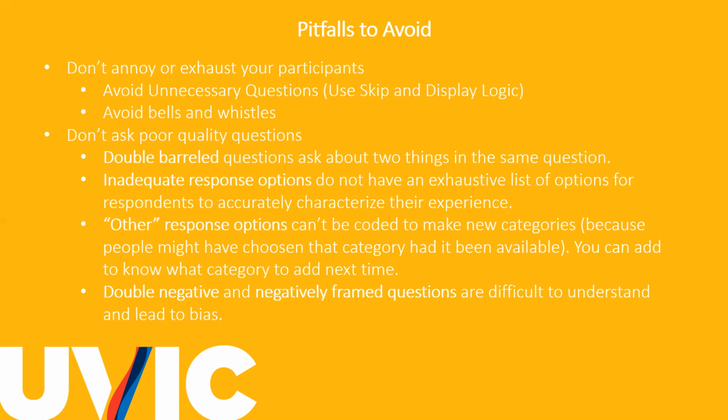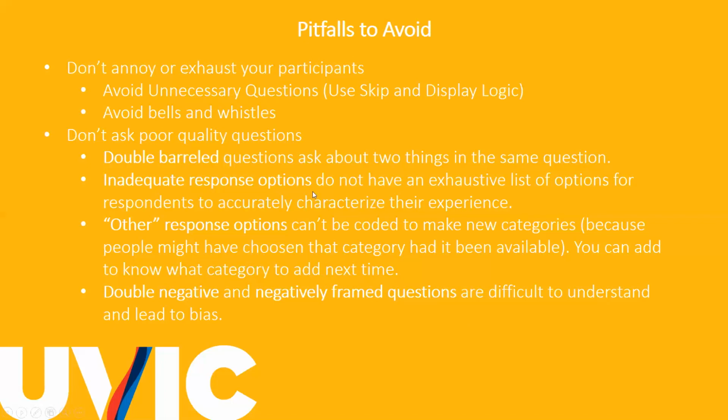So the first one is double-barreled questions. That's when you ask two things in the same question, something like, how do you feel about your nurse and doctor? Somebody might feel great about the nurse, but not feel good about the doctor. And so when you ask those questions together, it becomes hard to answer. So that's a double-barreled question.